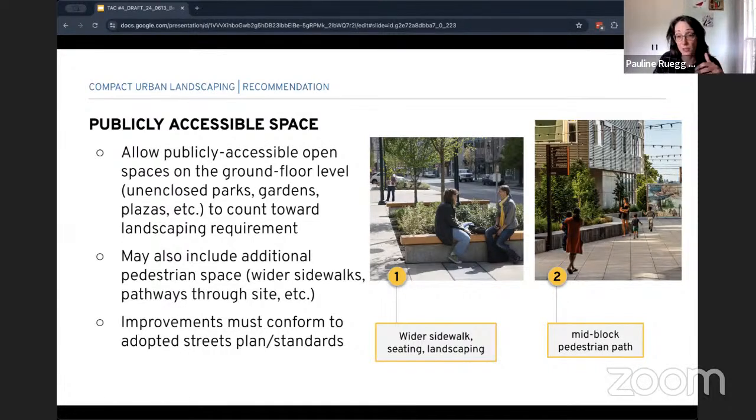So that could include something like this example on the far right here, which is sort of an internal plaza within a building, but it also cuts through the site. So it's publicly accessible, it's still on the private lot, but it's adding benefit both to the people that live there or people who live in the neighborhood and want to walk through that space. It could also include additional space that's provided in the public right of way. So in this first example here, it could be a wider sidewalk or landscaping provided within that counts toward the site landscaping requirements. It would be important for those improvements to fit into some sort of overall streets plan or make sure they're meeting the standards, advancing some goals for that public realm.